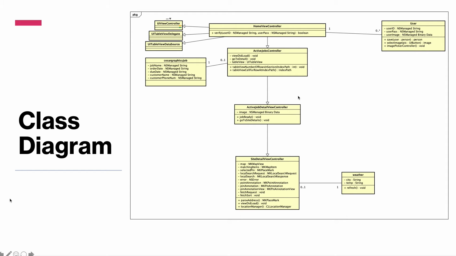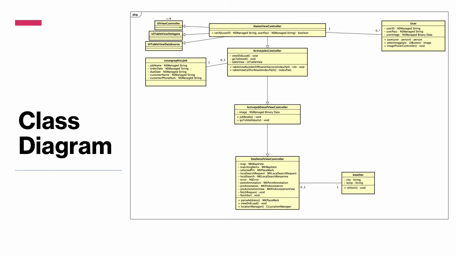Like the client, they won't be able to update the controller so that it shows a job is completed. Only the installer can do that.